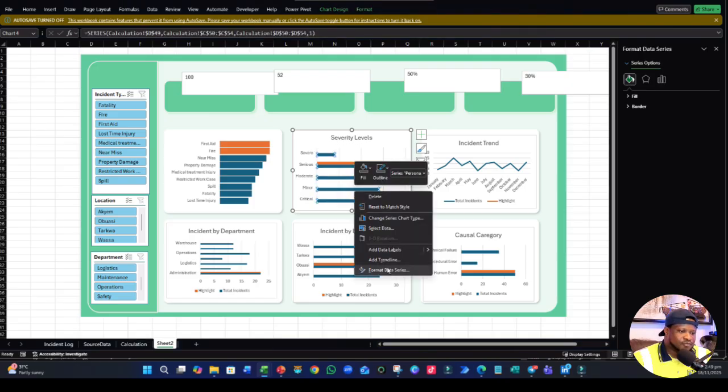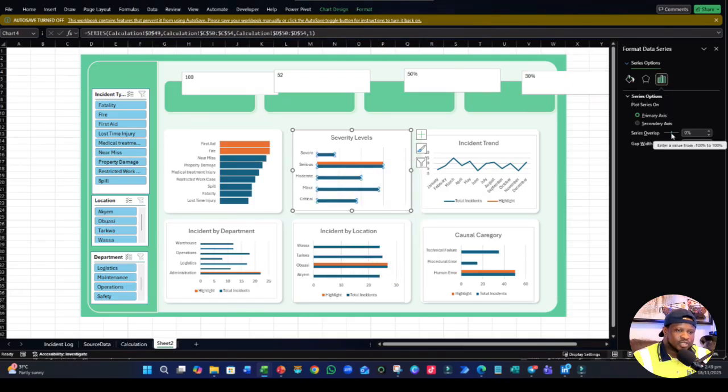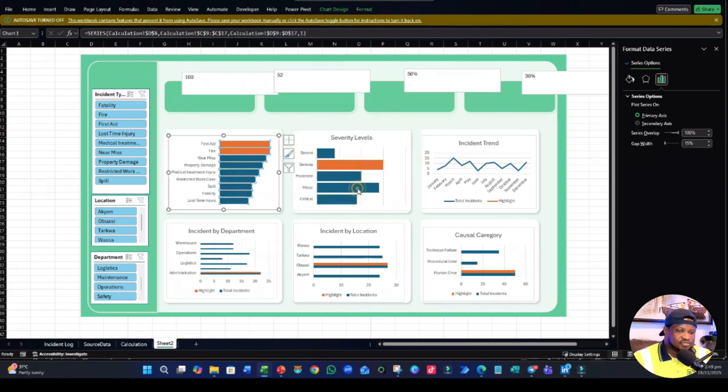Let's quickly format data label. Data series: we overlap and we make the gap. Was it 18 that we said? This one was 15, this one is 20. It's 18. Let's make it, let's say 30, because it has to be the same size as all of them so that it looks much cleaner.